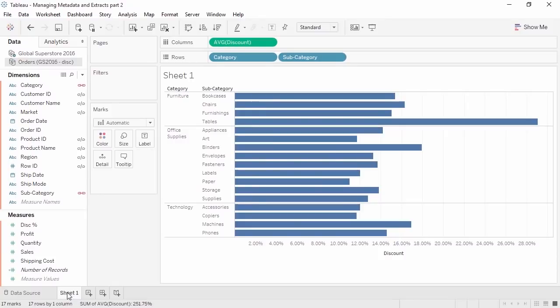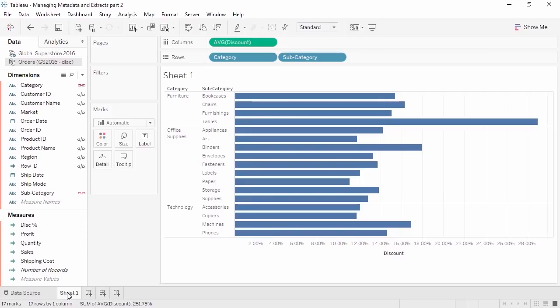Now that we have 2 data sources, we can explore an important feature in Tableau Desktop, the ability to replace a data source. This process is great to know if, for example, you're using a local extract to build up a proof of concept before switching to a live production environment.